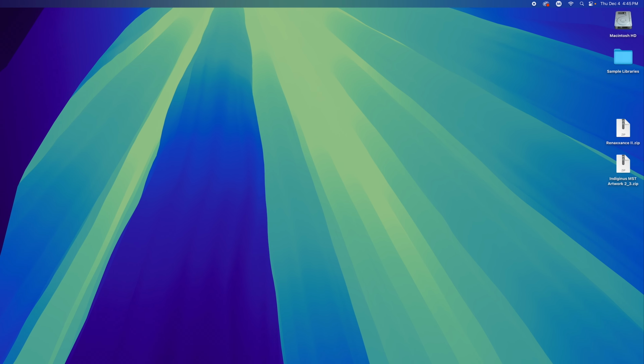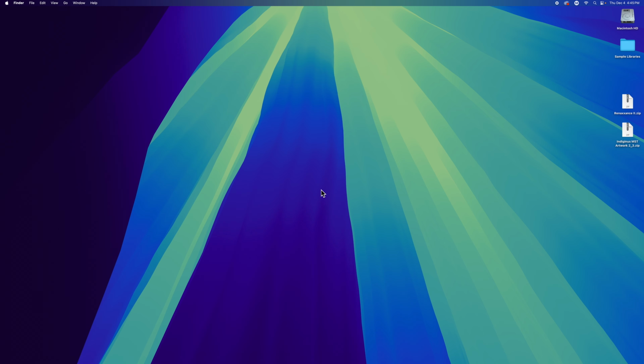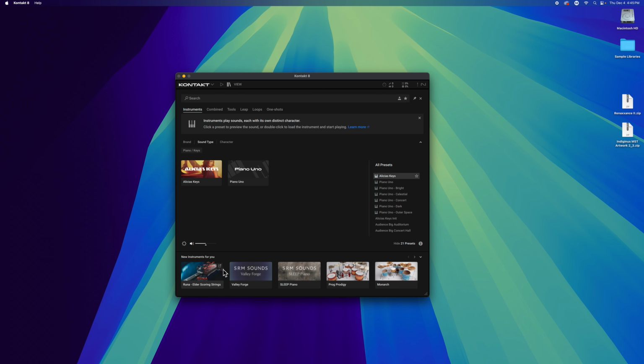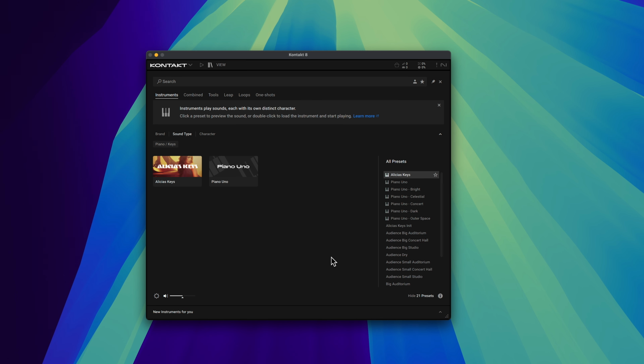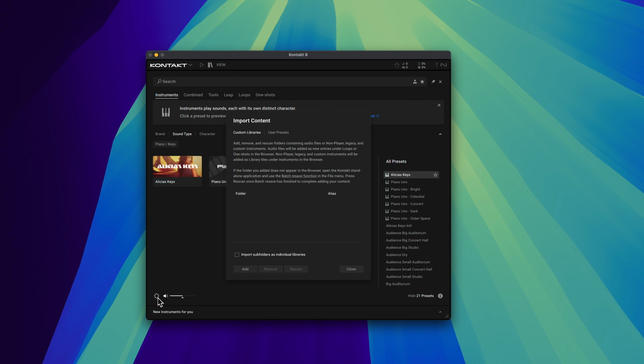Okay, let's open Kontakt. First thing, you may see some ads along the bottom. If you don't want to see these, click here. That's better. To import a custom library, which would be any of our libraries, click on the gear icon in the lower left corner. Make sure that Custom Libraries is highlighted here.